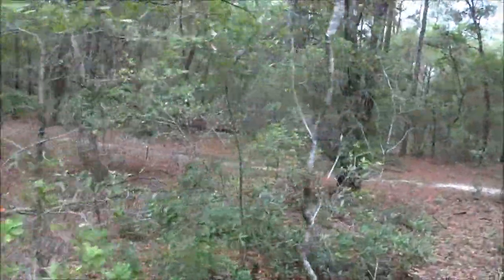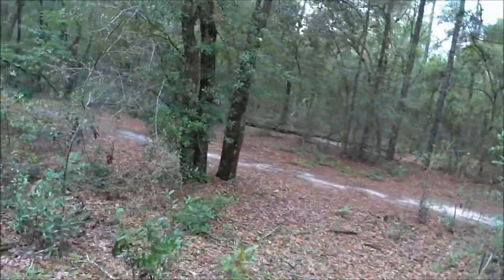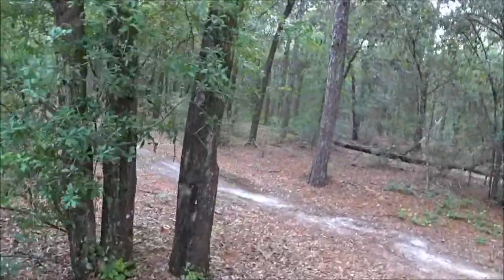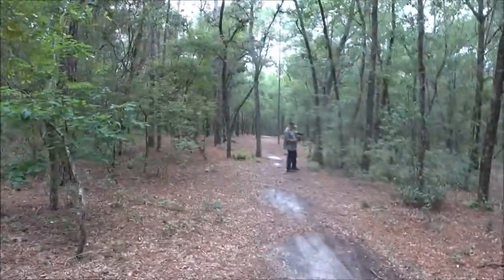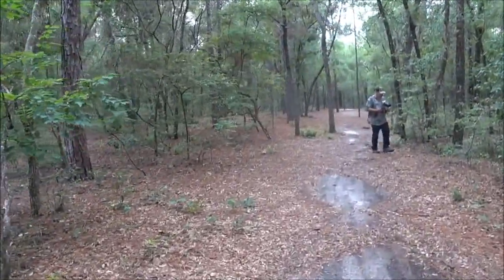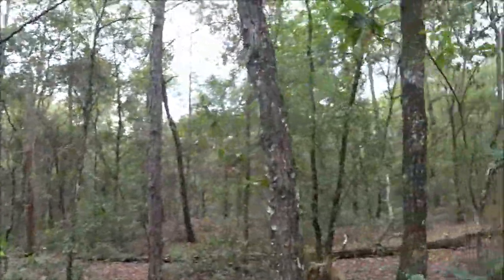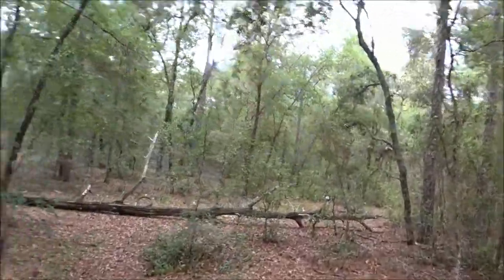I'm going to go out this way so I don't struggle. So we'll see what it's doing. I thought it was near the flying disc with the down tree there, but it seems to be a lot further than we think. So it could be another down tree. Okay, so we'll look.